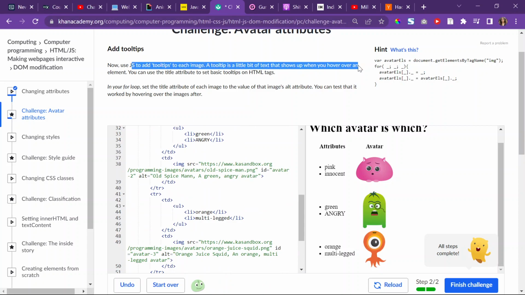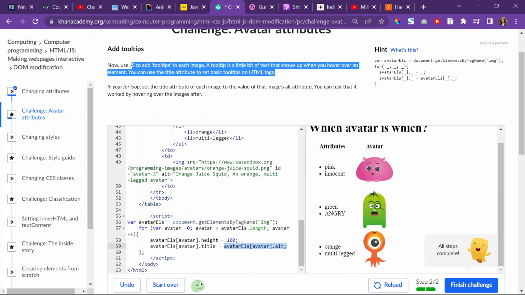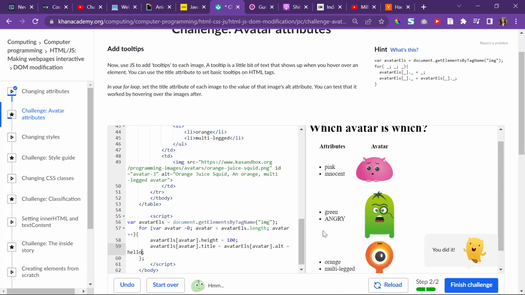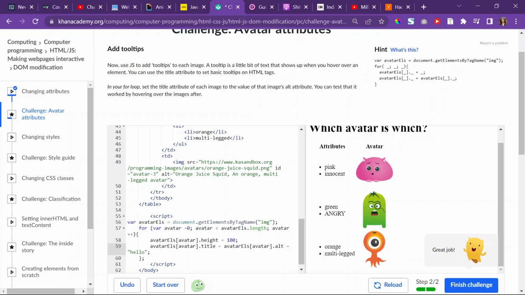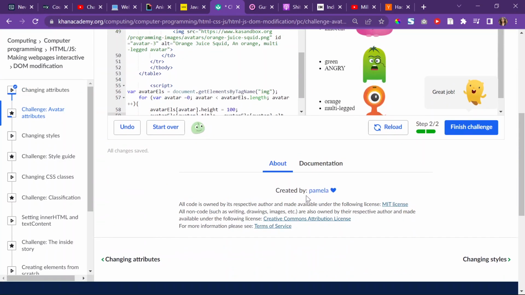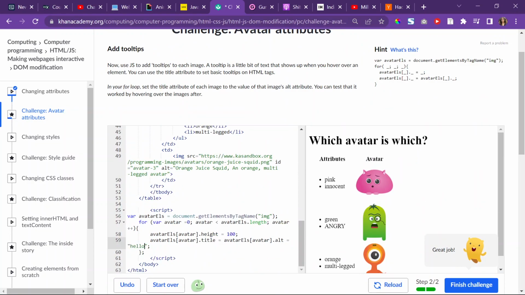And so it says, use JS to add tooltips to each image. A tooltip is a little bit of text that shows up when you hover over an element. Set basic tooltips on the HTML tags. Can I set that equal to hello? Whoops. Right, so when I... Wait, but it says when I hover over it, something should happen.